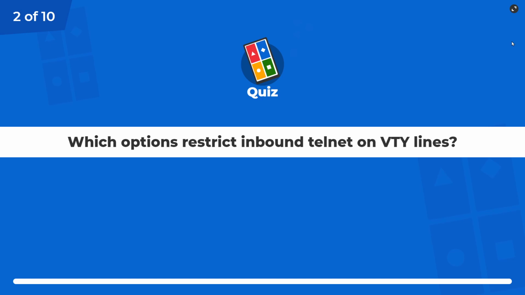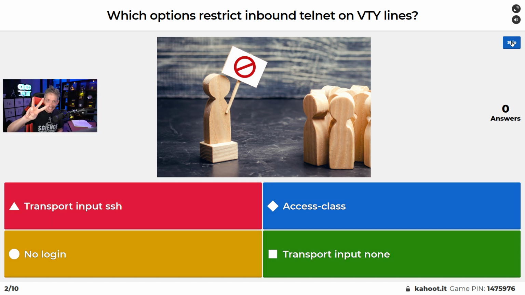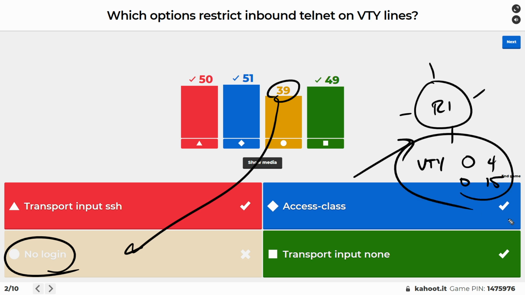And that's why it's specified to be a non-authoritative answer that's coming back. Which options, plural, restrict inbound telnet access on the VTY lines? When people connect in with SSH or telnet, they're logically connecting on the VTY lines. By default, those VTY lines on many routers are 0 through 4, five different VTY lines, but a lot of devices have more. A multi-layer switch will normally have by default 0 through 15, which is 16, and you can also create more. These are just logical placeholders when people connect to the router via telnet or SSH.